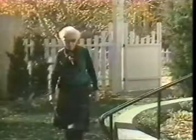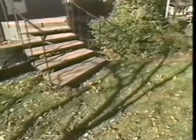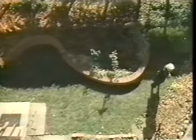I can feel when I go into a space, usually, what it could use. But then I talk to my client and get her ideas to adjust to the site and to their needs. And it is always helpful to find out, well, I can't stand this kind of plant, or I don't like this color, or we need space. And I said, well, all right, you're going to use your garden then. We're going to make sitting areas. We're going to do something that you can come out and enjoy and have it work for you. Jane Silverstein Ries has been a practicing landscape architect for over 50 years and has designed over 2,000 gardens.